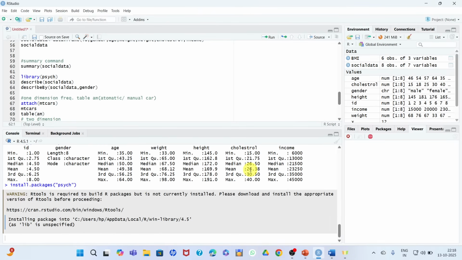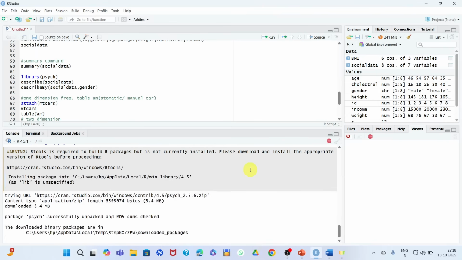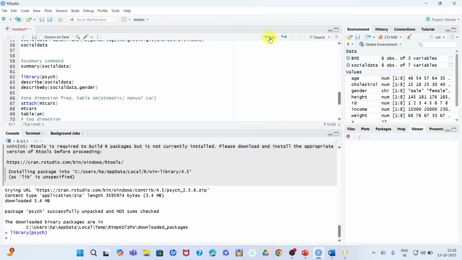Let's check this. So this package is installed successfully. So let's activate the package: library(psych). Okay, the package is activated and the command is describe, and in brackets, social data.